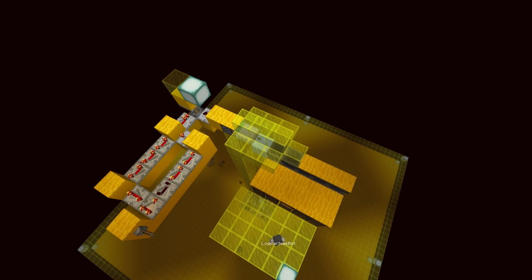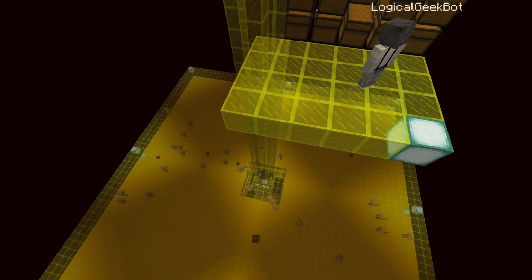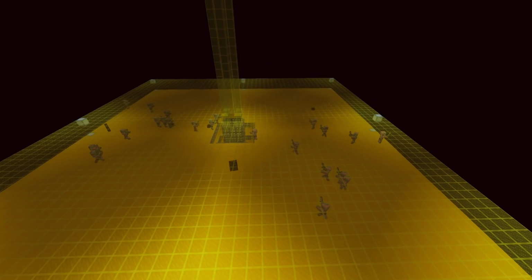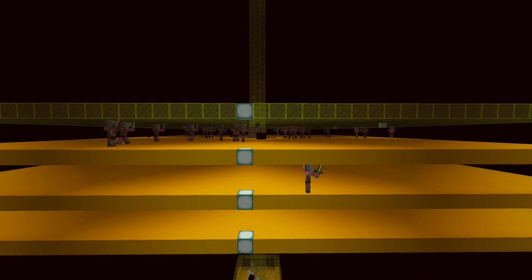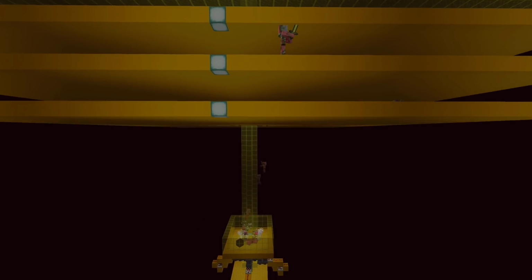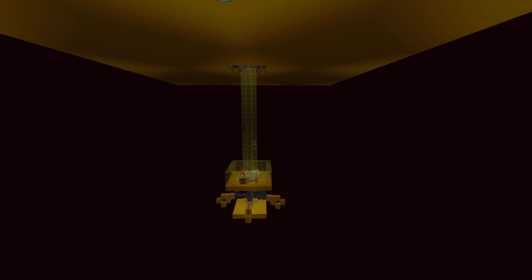We saw a few there got stuck and then the piston pushed them across. So let's go down and have a good old look at this. So look at these pigmen. They're just constantly spawning. And as soon as they do, they just run to the center. Look at this. And if we go down here, just look at that. Just a raining pigmen. Oh, geez, look at it.